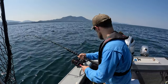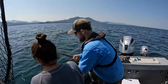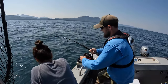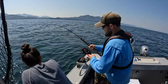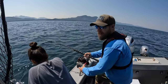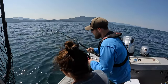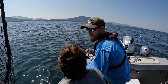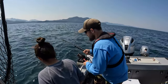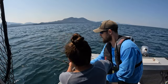When I get some color, I'll hand it to you. Can you, but not remember what happened last time? Okay. It's a halibut. Yeah, it feels like a decent one. I'm just trying to play nice and slow here, especially in shallow water. If you get them to the top right away, they go nuts. So, play them out. This might run again when it comes to the top. Okay, exactly, but don't hand it off to me then. I'll loosen the drag just a touch. I might have a chance to gaff it real quick. Okay, here you go. Just keep slow and steady.